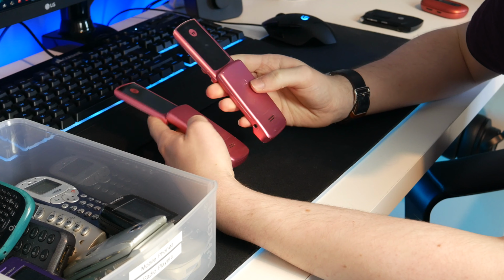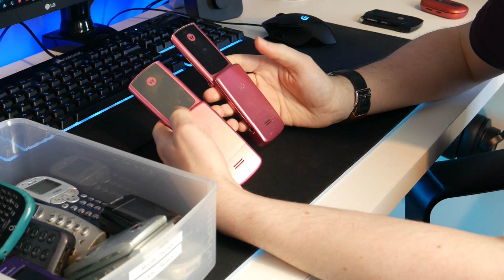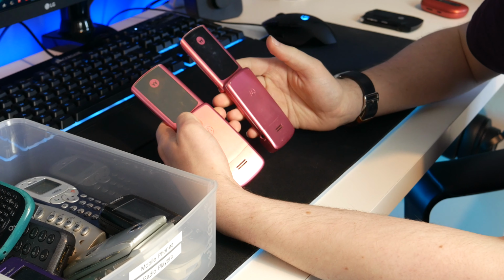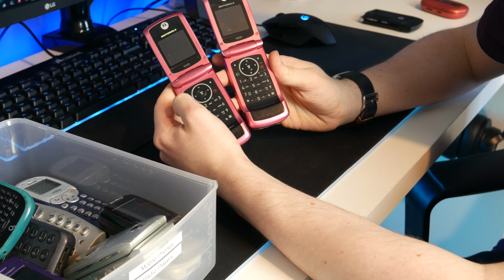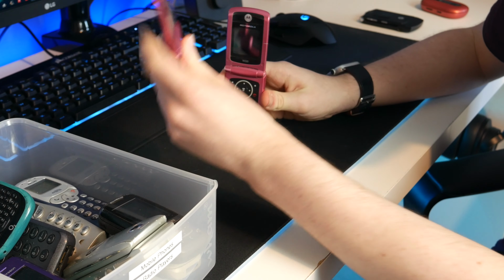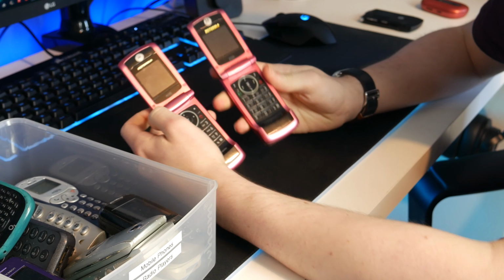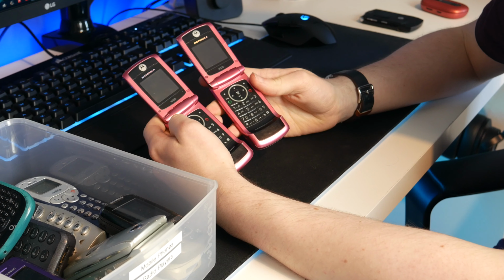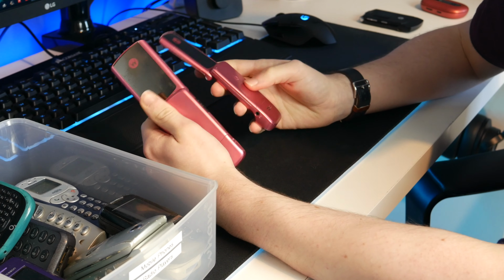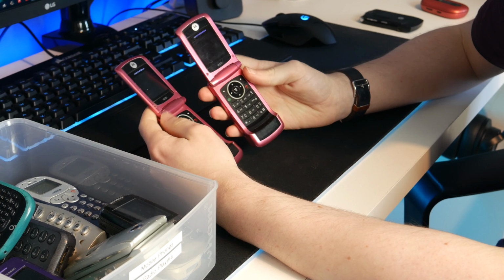These were both my grandmother's. She had one, then one of them stopped working. The screen just went white and wouldn't do anything, so she got another one, and eventually the same thing happened to that. If you hit them really hard on a desk then turn them on, they tend to work for a little while, but then they just cut off again. So these aren't really usable, but they do have some pretty cool songs built into them.